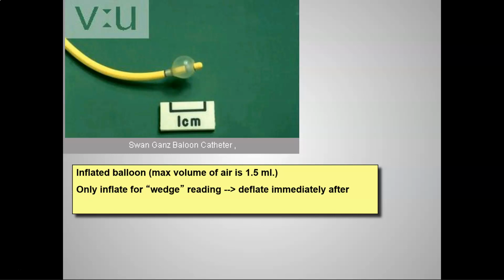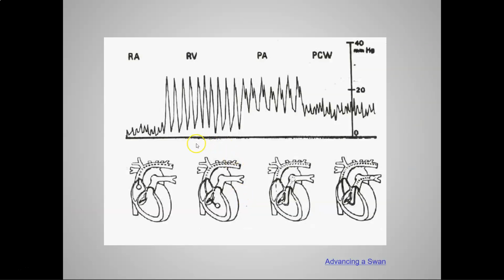The minute you inflate that, you are blocking off that artery, and you are getting a reading. Okay, so you insert your 1.5 mLs of air. Boom. You're going to see an initiation in waveform and pressure, and I'll show you that too. The minute you're done and you have that captured, you deflate it instantly. Here's how this would look. And here's your different waveforms, by the way. These are the different portions that we're looking at.